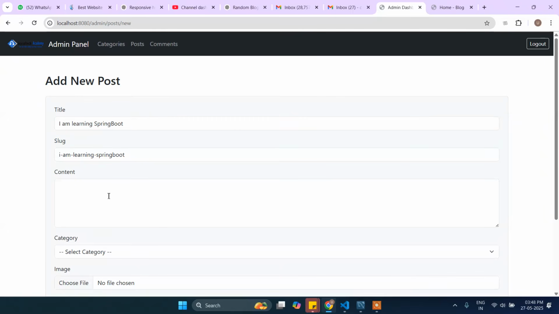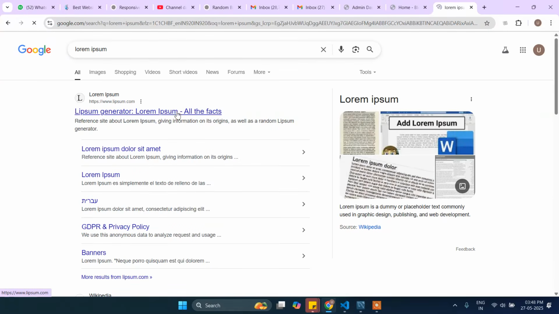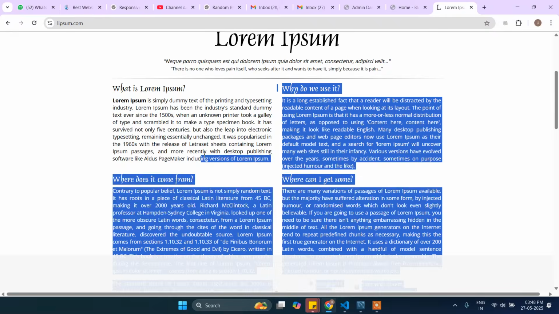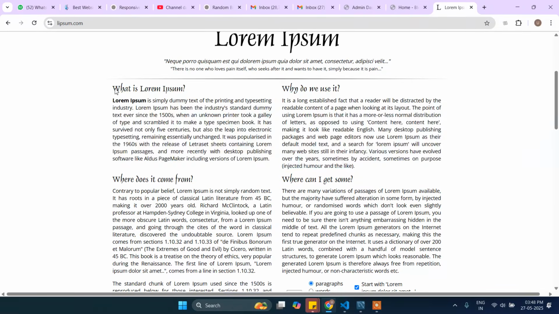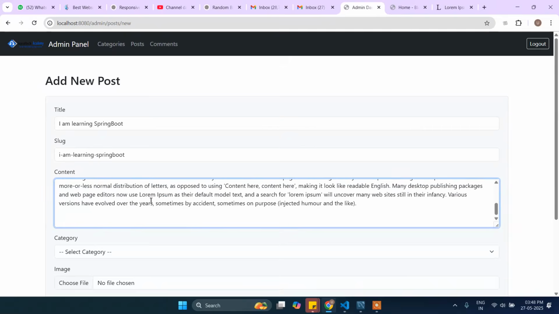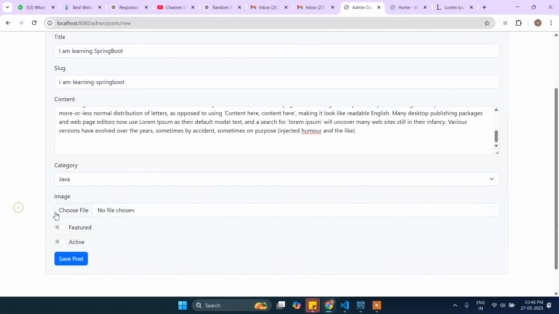Now inside content, let's put some dummy content here, Lorem ipsum. Then select the category under which we want to put it. So let's select Java.